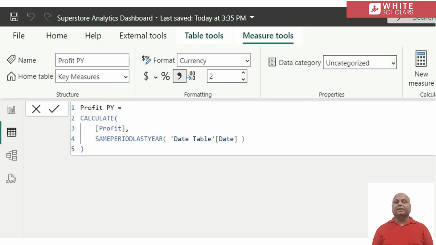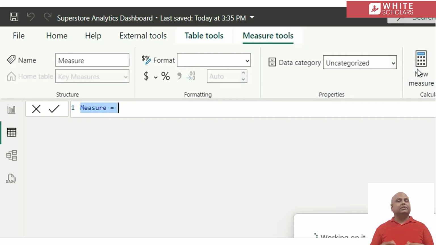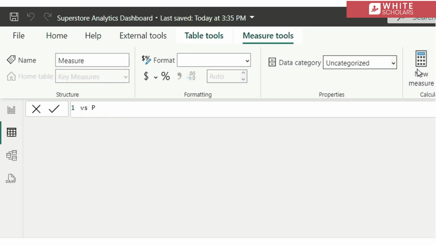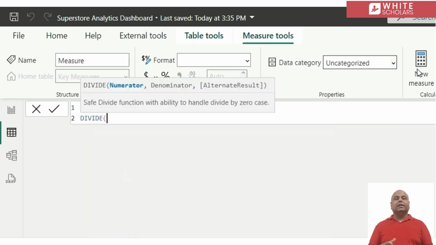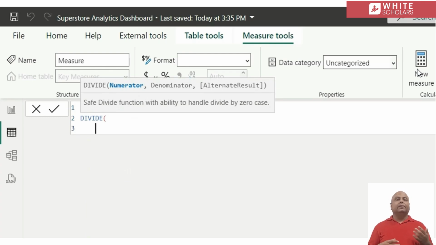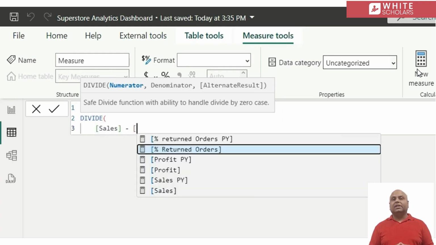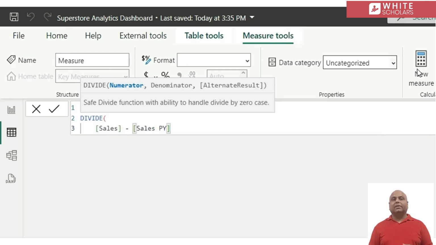Now let's create the percentage change. So for that, we'll have to create a new measure again, and we will say versus PY for sales. I will just divide. The formula is sales minus previous year sales, divided by previous year sales. I will say sales minus sales PY, and then I will divide it by sales PY. This will give the percentage change, and we have calculated it for sales.